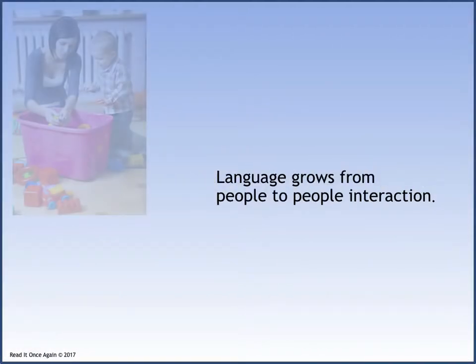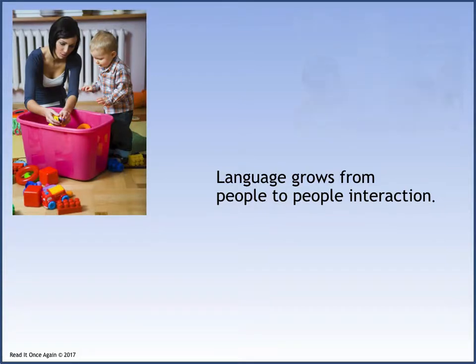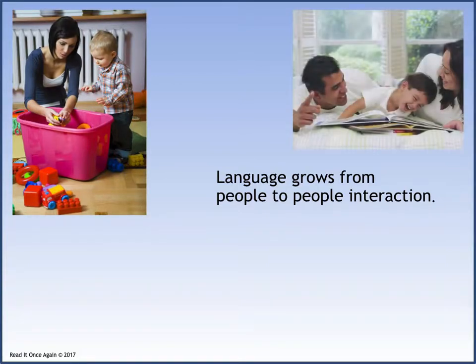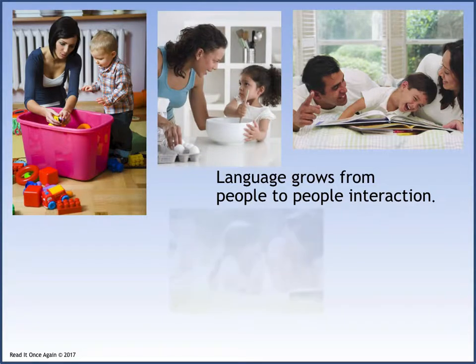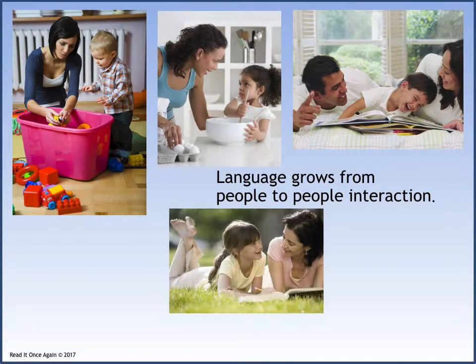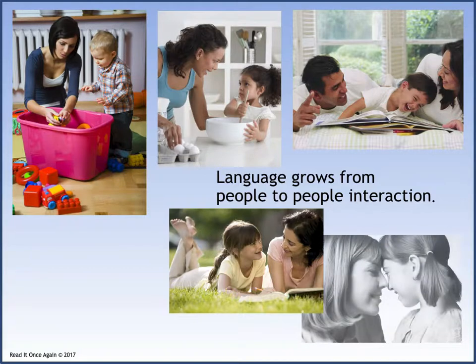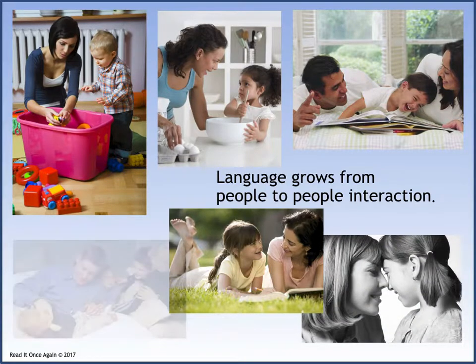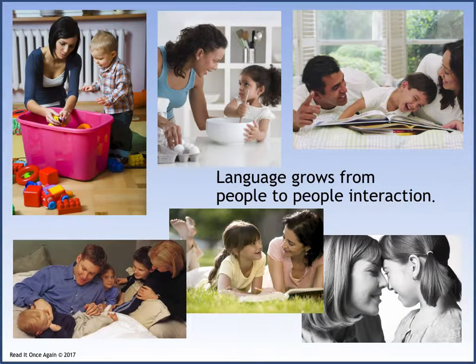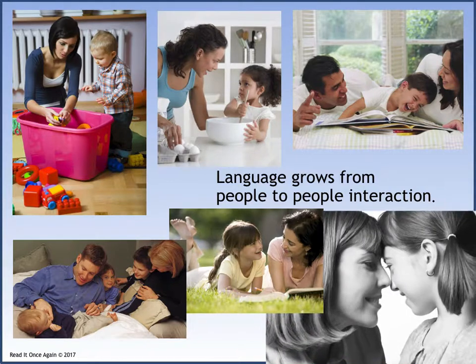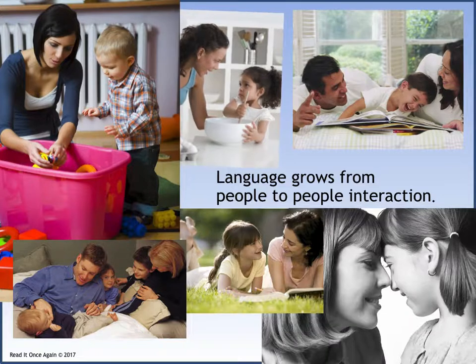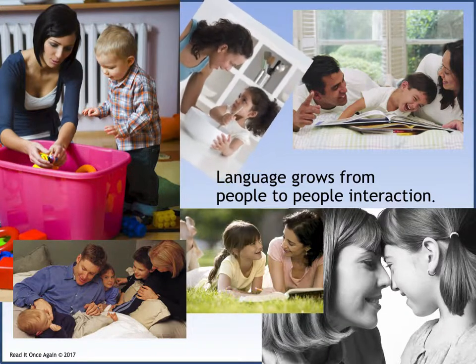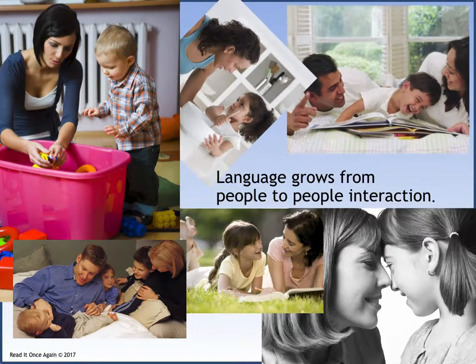Language grows from people-to-people interaction. Most mothers instinctively seek to make eye contact with their infants. If a baby babbles, most mothers repeat the sound, coaxing the child to babble again. This is the beginning of language. Eye contact is another form of language in the early stages of development. Sustained eye contact combined with interactive babbling is very powerful. Person-to-person interaction cannot be accomplished with an interactive whiteboard, iPad, or computer.